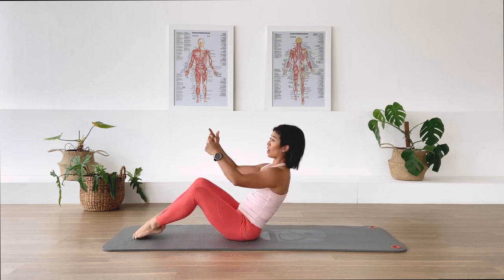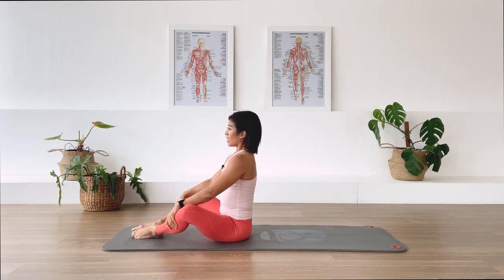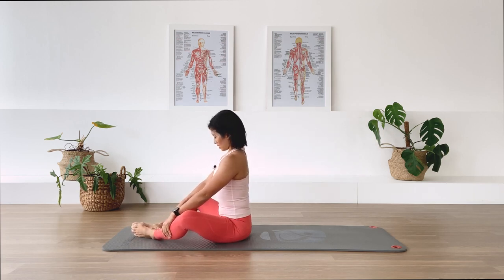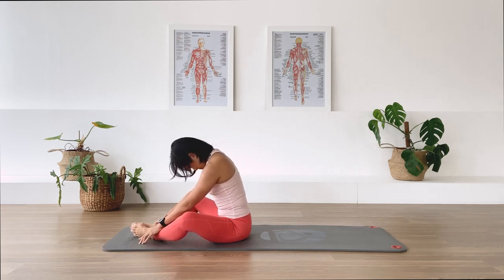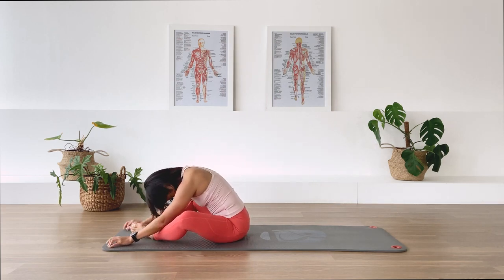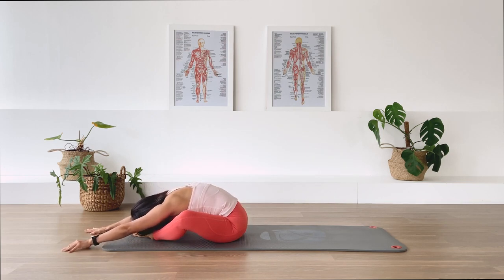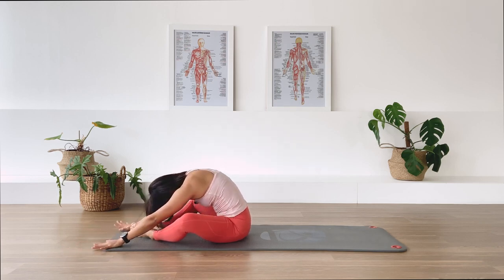We lower, open the knee. And let's finish with some roll down. Take an inhale. Exhale. Articulating the spine down. Walk your hands. And allow your head to rest momentarily onto your feet. And an exhale. Roll back up.